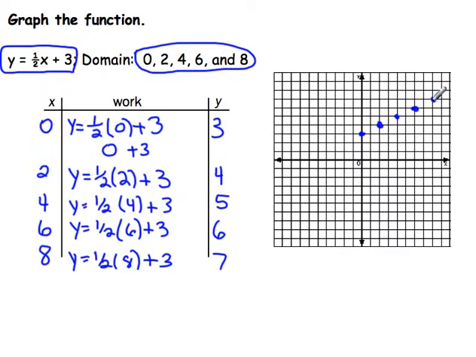Okay? And the cool thing is, anytime you have an equation like this, y equals something x plus or minus something out here, or basically whenever you have a y and an x, it really should go in a straight line. And if you look at these points, they are going in a perfectly straight line. But we only want to graph those points. We don't want to draw any lines connecting them because it says that our domain is only 0, 2, 4, 6, 8. So I can't have any other lines or points at any other domain numbers. So this would be the final graph for that function.